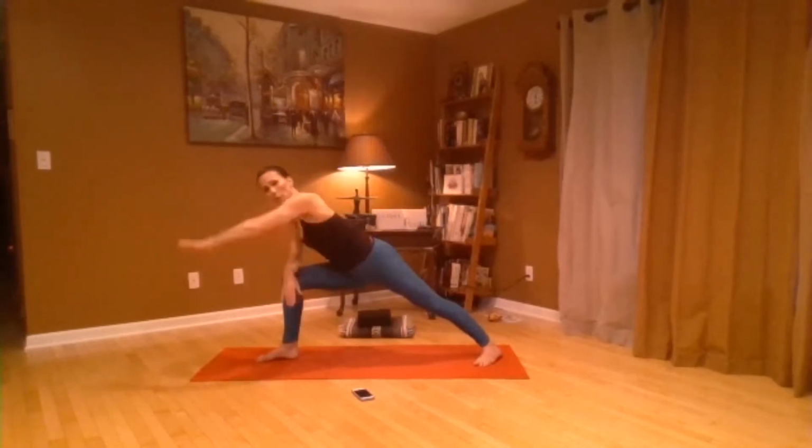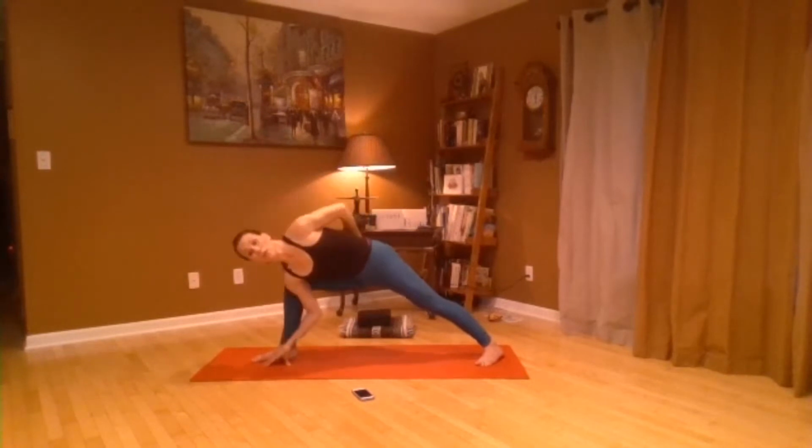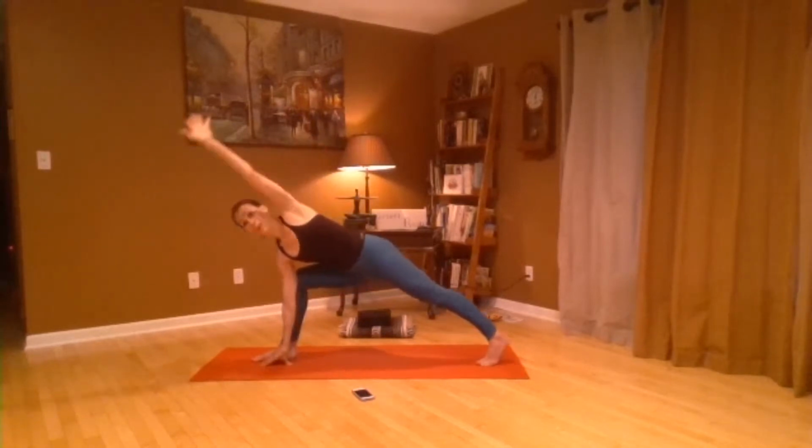It doesn't matter if I'm on my elbow, on my block, or on the floor. Hand to your hip. Draw the shoulder back, hand to your back, maybe. If you've got the option to drop the shoulder, thread it through, take it. Doesn't mean you have to, okay? Find your home, pull the top shoulder back, one more breath. Exhale, release, turn to face the floor.